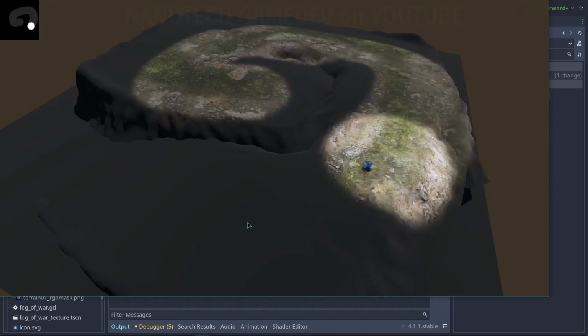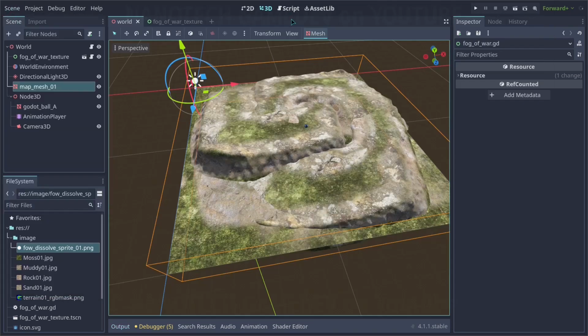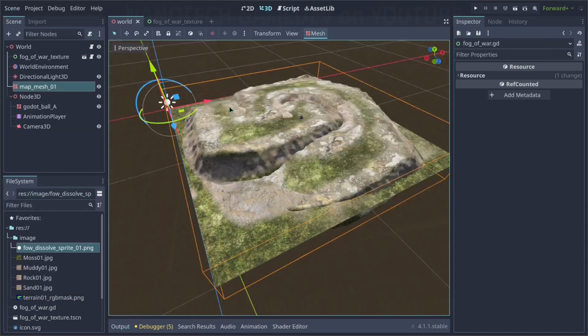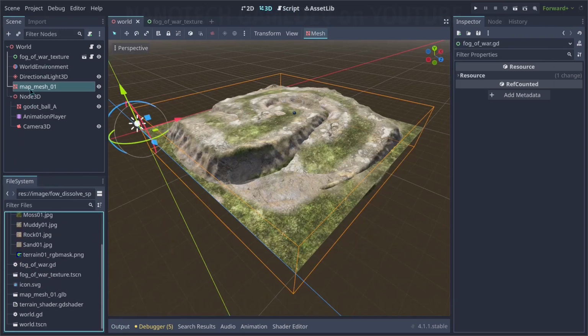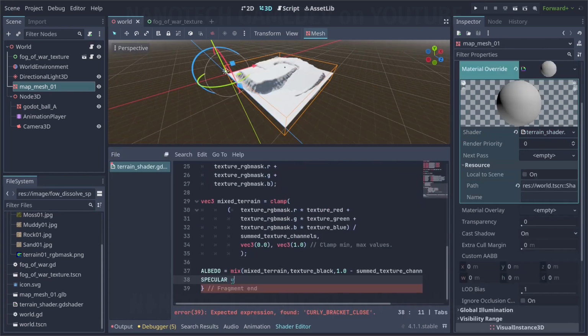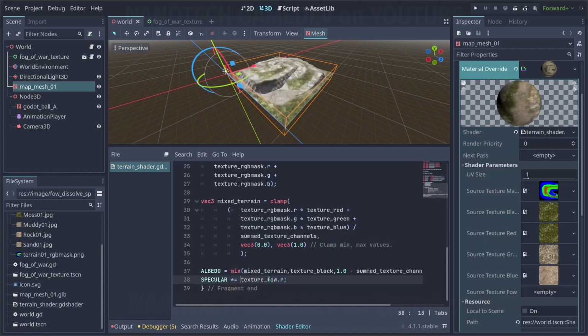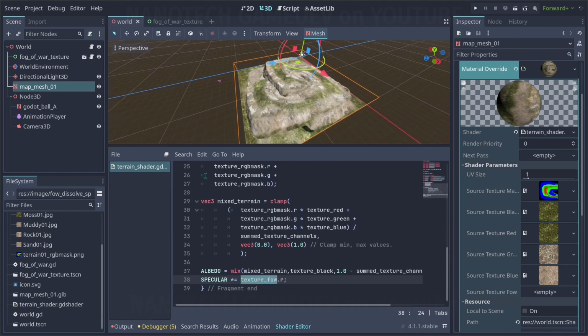We have one last issue to fix here, and it is on the shader side. So if you saw the shader, the issue we are having is that the black portions are not actually pure black, and that is because of the specular of the shader. So if we go to our shader here for the terrain mesh, we want to set the specular to be multiplied by our texture FOV red channel. So this is basically converting that to a grayscale value by grabbing one of the channels. We're basically multiplying our specular for the entire world 3D mesh by the texture FOV.